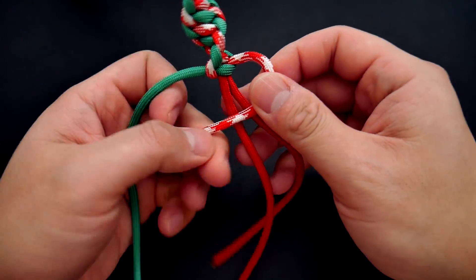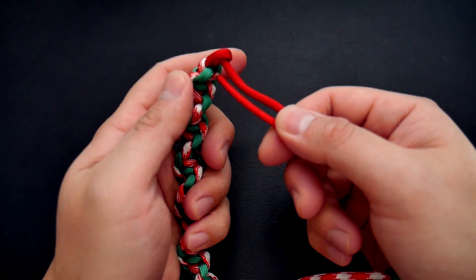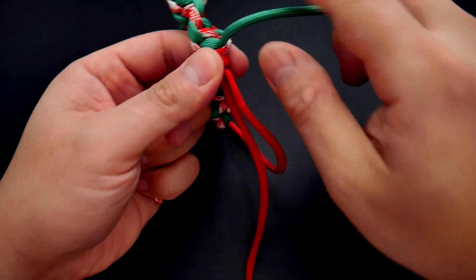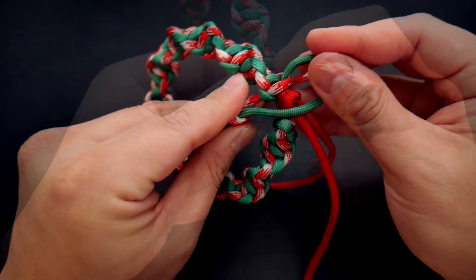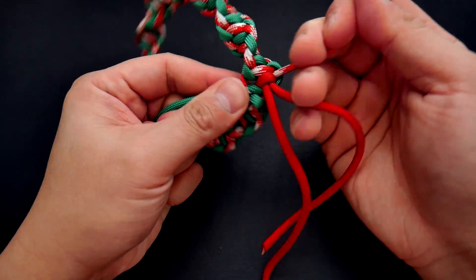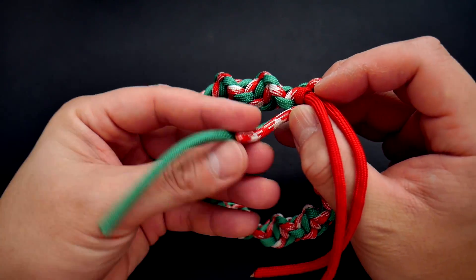I've come down to the end here, tying one last cobra knot. I do have quite a bit of excess core strands — you don't need that much, I just happened to use that amount. Now feed those ends through the loop on the other side and hold everything close together. We're going to tie one more — maybe a couple more — cobra knots. Lay the strand across the core but this time have those two strands come out above the green strand, which will help lock everything in place. Tie a cobra knot and pull those excess strands and part of that loop through the green loop, pull it tight. Then tie one more cobra knot with the red strand and that should lock everything in place nice and tight.